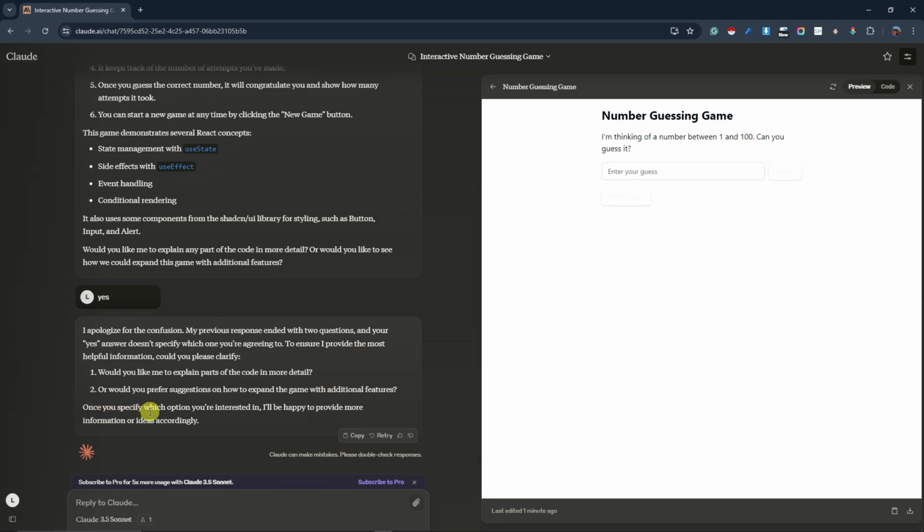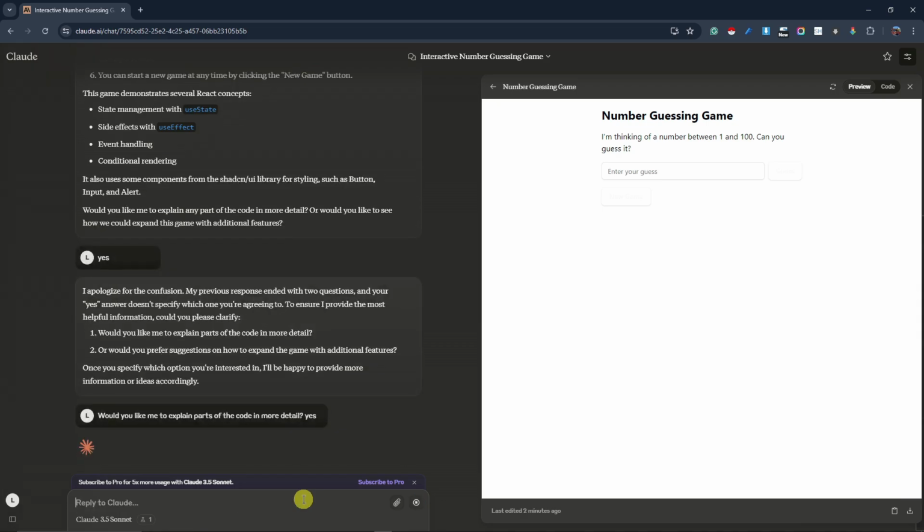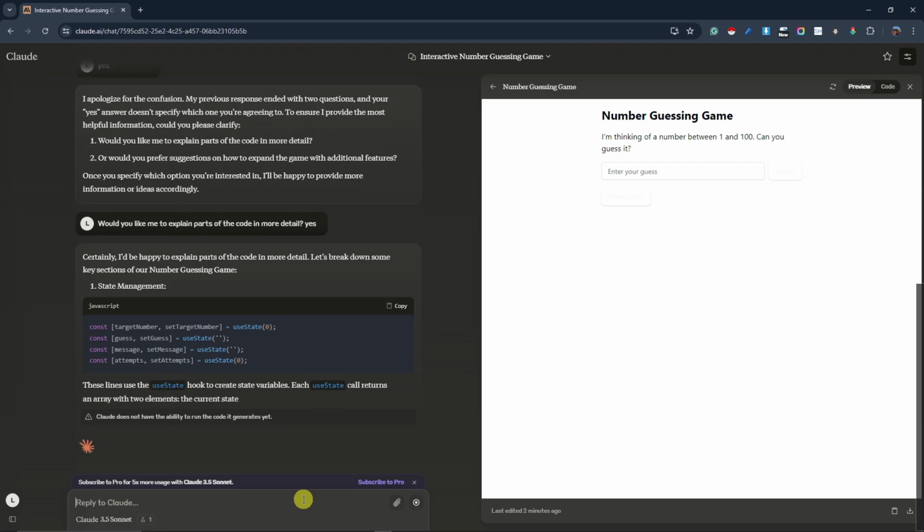Once you specify which option you're interested in, I'll be happy to provide more. So with that being said, would you like me to explain parts of the code in more detail? I'm going to park this one, click on yes. And I think this is good enough. And that being said, this is how we do it.